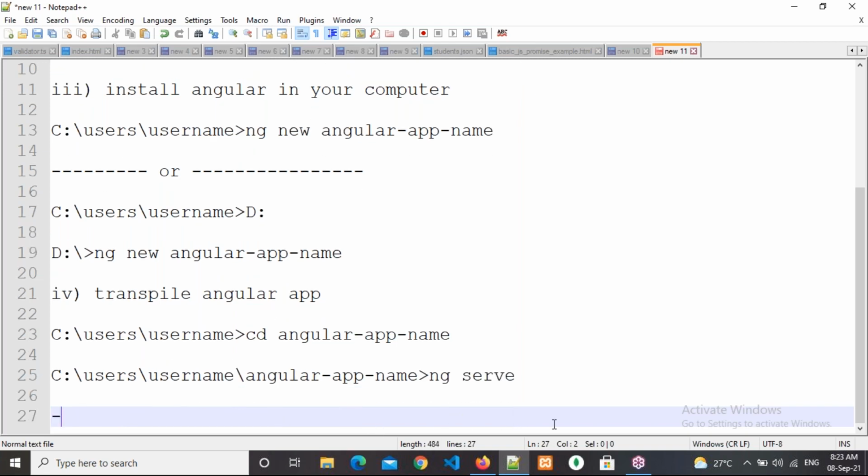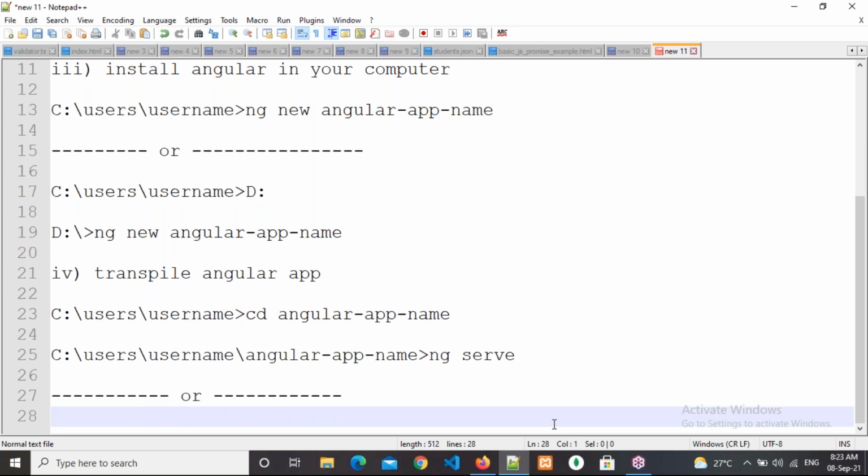Or else, if you install in D drive or any other drive, what are the steps we need to follow? Question: can you explain the 3 steps that take place after ng serve, sir? Converting our TypeScript code to JavaScript, first step. The Angular application requires a port number to get the request and response from the REST API also. So that port number also it will assign. And it will run our Angular application directly through live server. No need to install it manually, it will automatically take care of that.